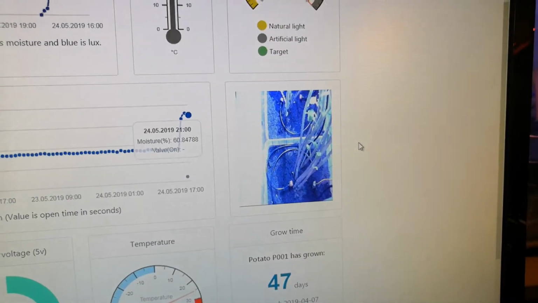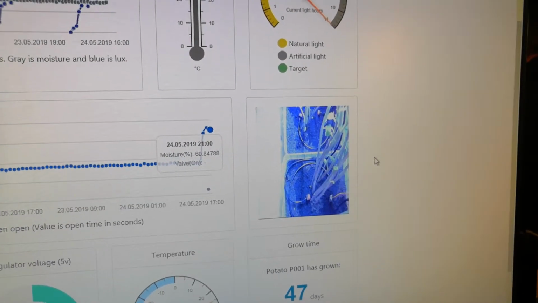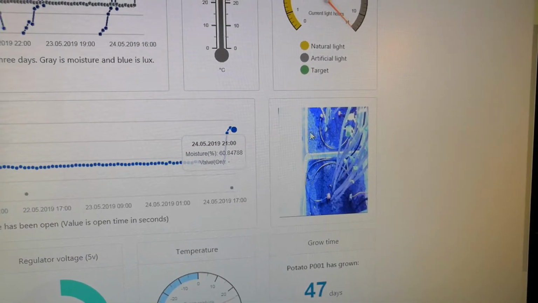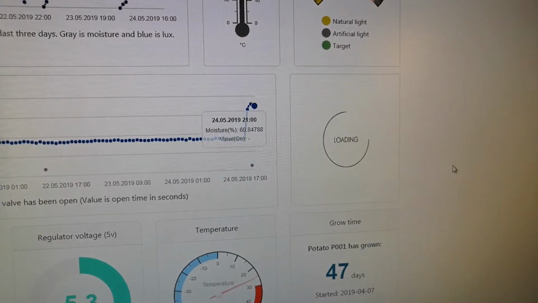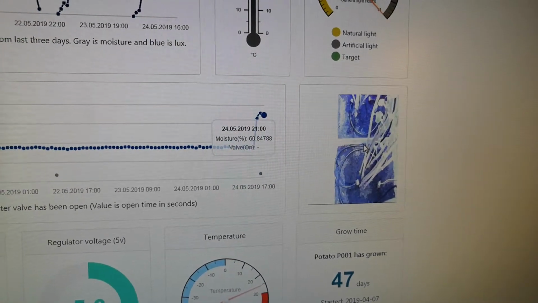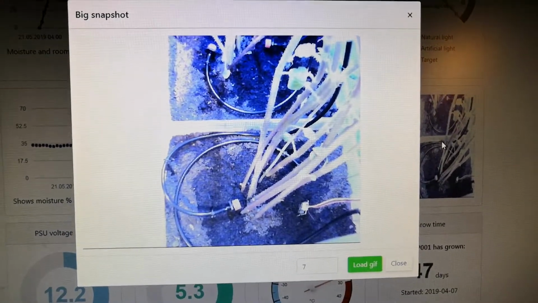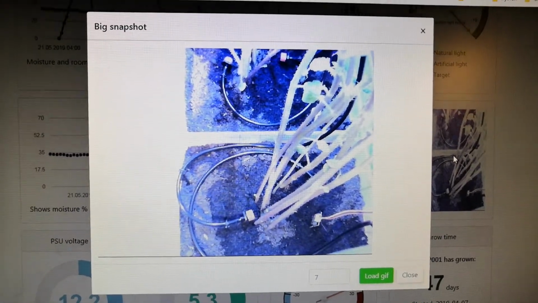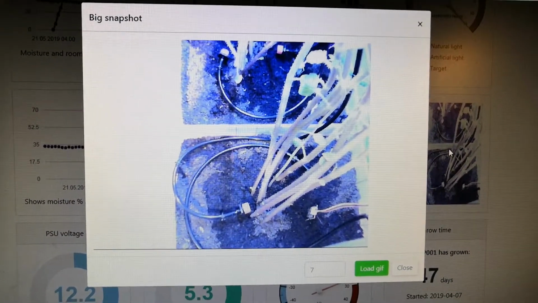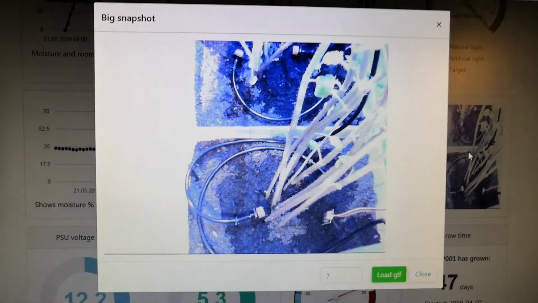One of the most interesting features in this whole thing is that I have another server here running, and it has a camera connected. It's a webcam. So when you load this web page like this, I can show. This will take some time anyway, but it will load a sample image. Okay, it came pretty fast this time. If I open it, you can get it in a bigger image. The point is that it's taking a snapshot. The service is sending a request to get a snapshot, and this will deliver a snapshot from the time of this load of this website.